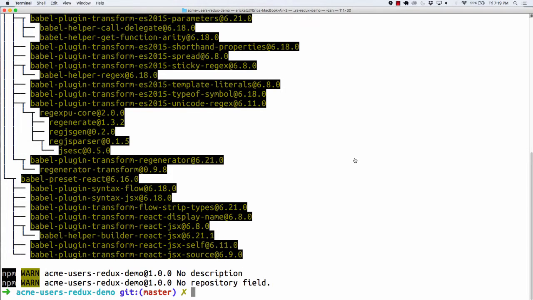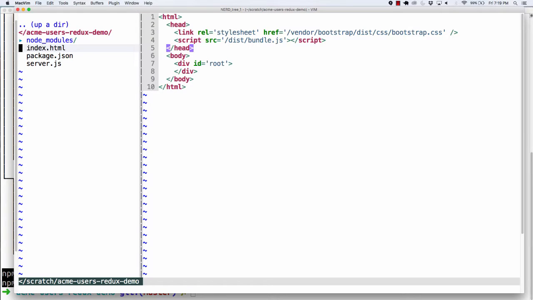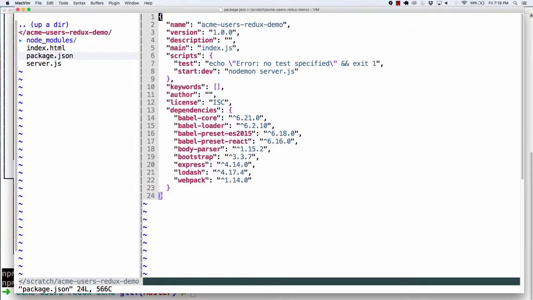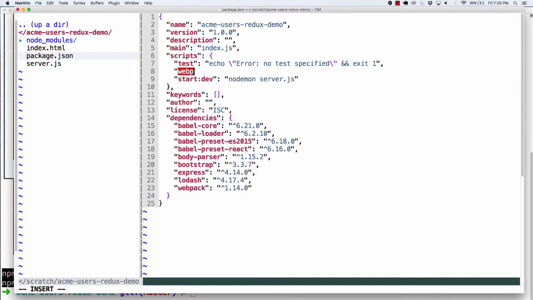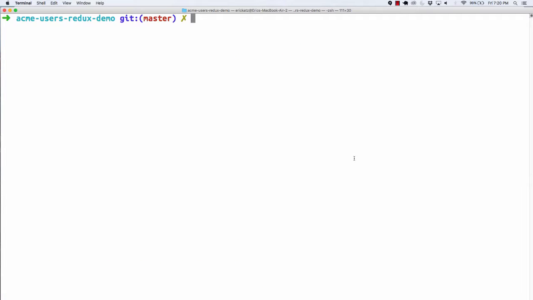Now, again, what I want to do here is go back to my package.json file. I've got all these modules here. You can see them. I'm going to put a task in here called webpack. What webpack is going to do is look in the node_modules folder for webpack. There's a bin directory, and webpack.js is what I want to run. So if I just went to run that, I could go over here and run npm run webpack.